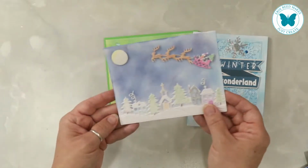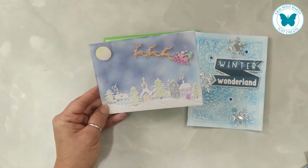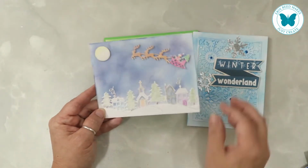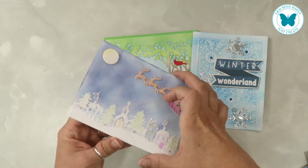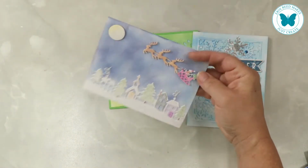And then here we have one where it's like a little village, like a Christmas village. She's got Santa flying up. It probably was a combo set. We have the moon up here, ink blended the background and created our little Christmas set. And on this one, she stamped on the inside, believe in the magic of Christmas. Super cute. Love those. I love all the cards.